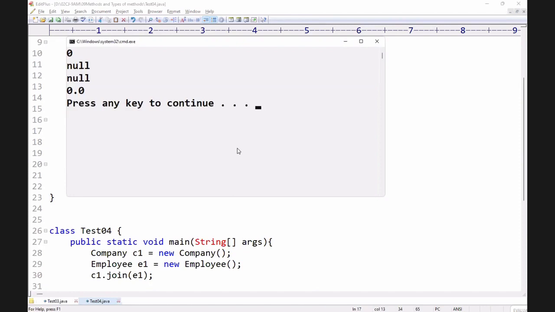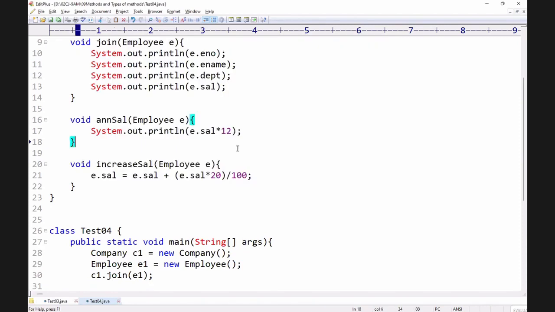Okay, initial values we are all getting are 0, null, null. If I make any changes in this object, do those changes affect the join method? Yes or no? No. Why? You are passing the same object.